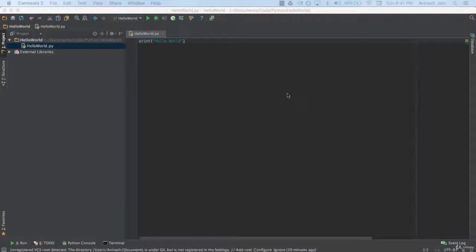Now we left off where we got our print statement down, we had PyCharm and Python both installed. Now it's actually time to start writing Python. So the first thing we're going to talk about is variables. What are variables? How do we initialize them, store values, all that good stuff.